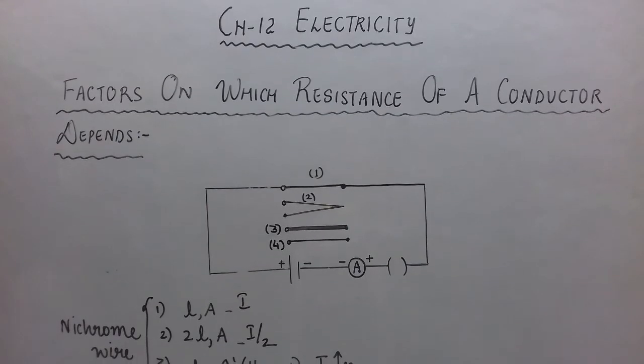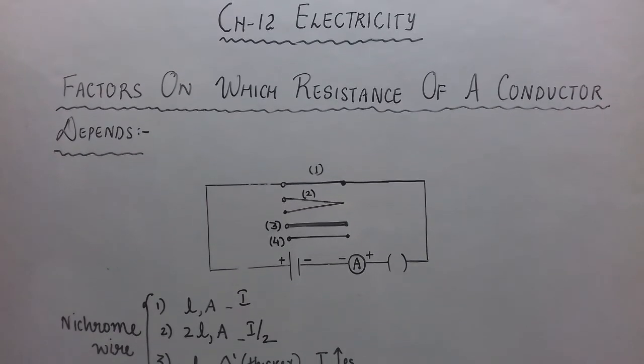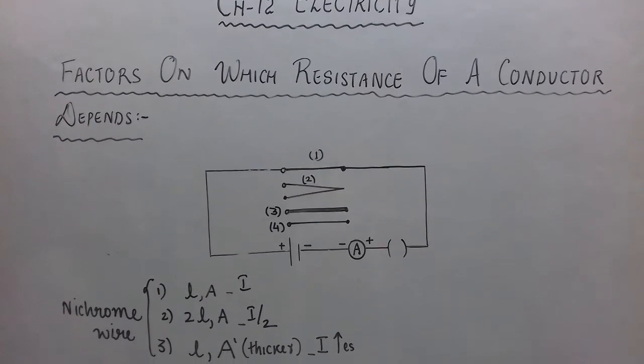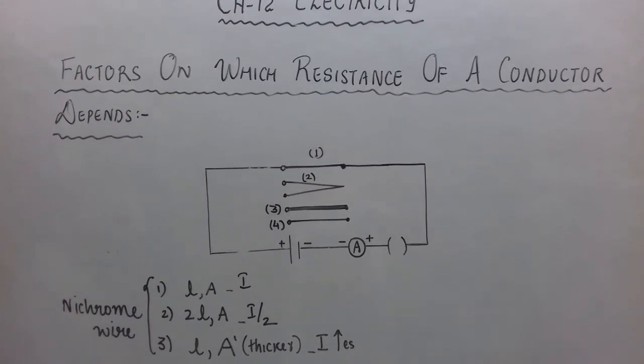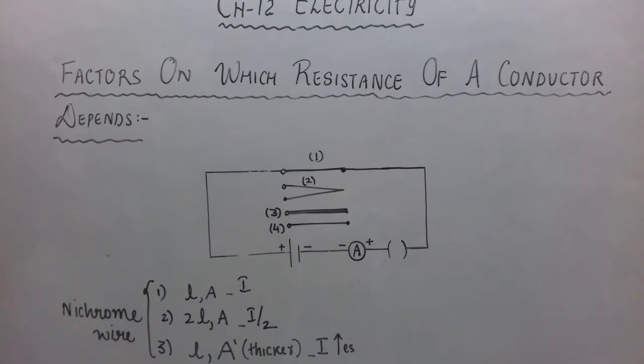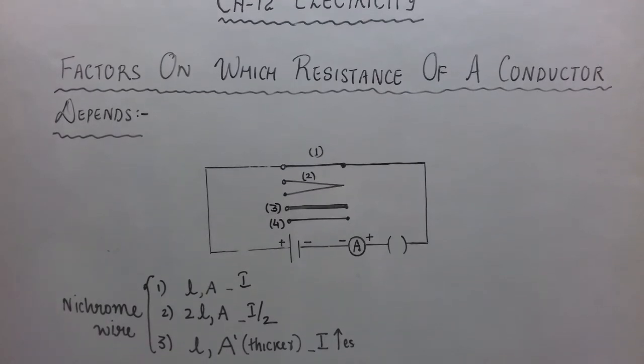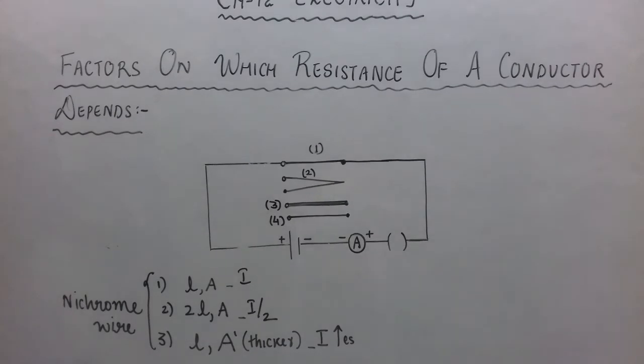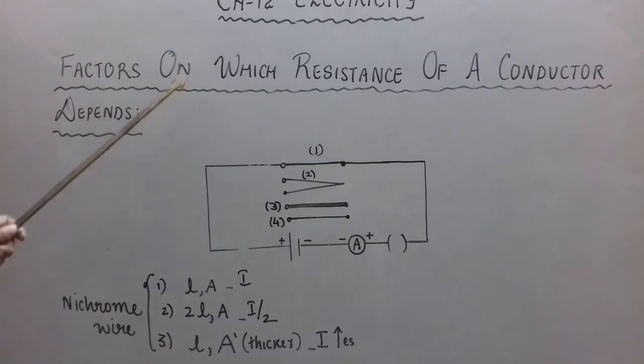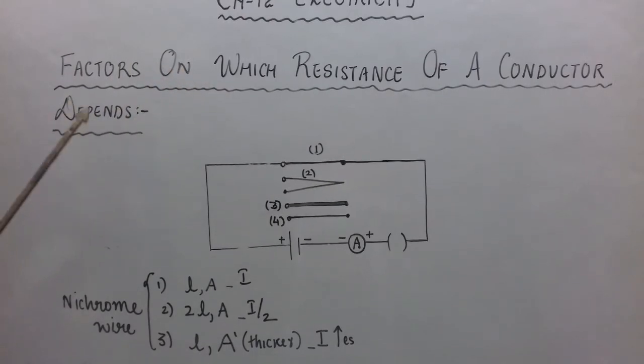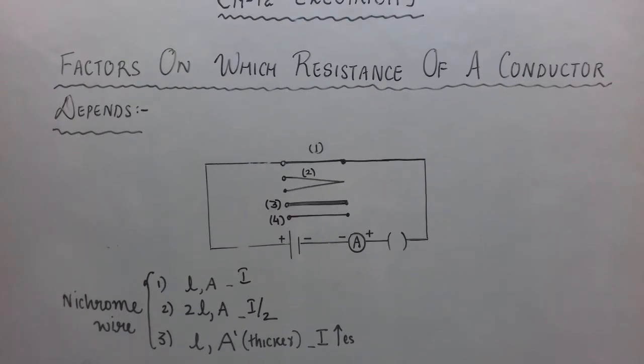Now we have seen that different components have different resistance. Their opposition to the flow of electric charges is different. Now, what is the factor responsible for this, or what are the factors on which resistance depends? So, we are going to see now an activity to know the factors on which the resistance of a conductor depends. But before we do this, you should know what is responsible for electric current flow through a conductor, or let us say through a metallic conductor: the flow of free electrons.